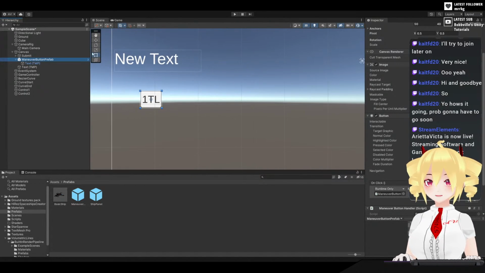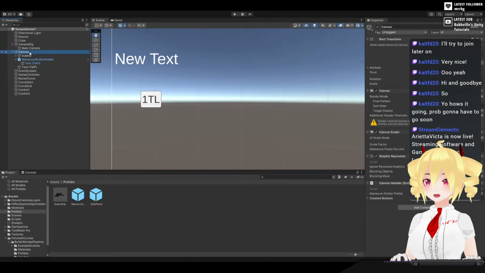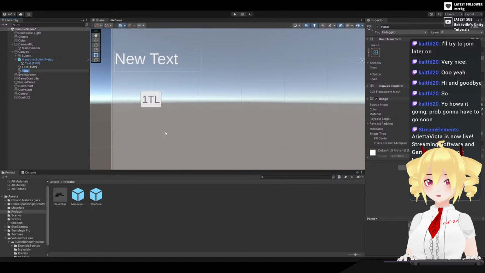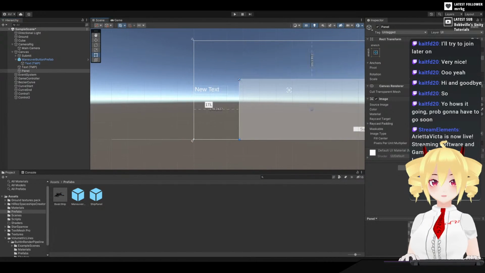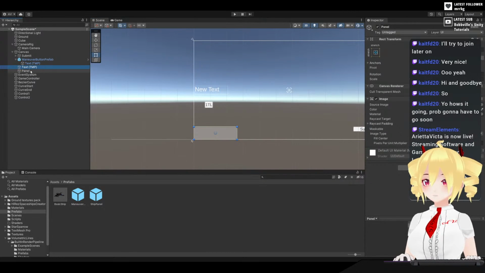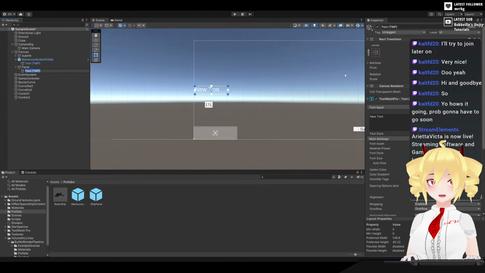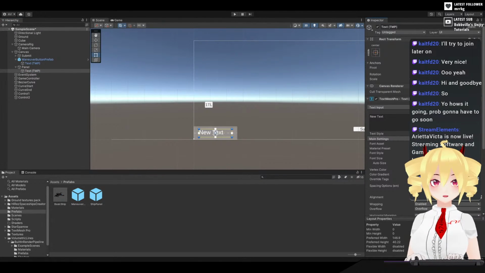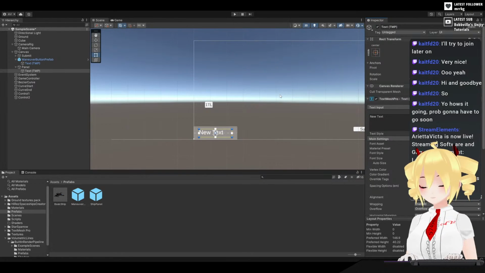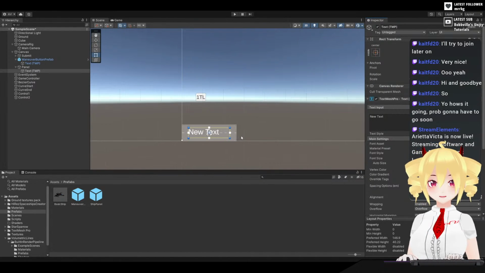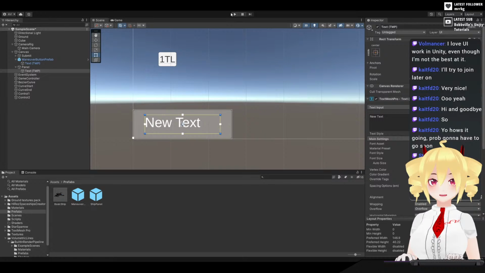But it's like a rounded rectangle. Let's see, what if I add a panel? Oh, that's really big. So I could add a panel. I could put the text inside of it. Let's see. And we can check what that looks like.